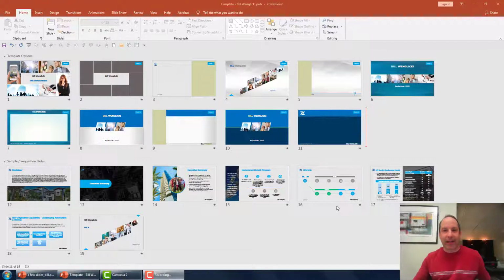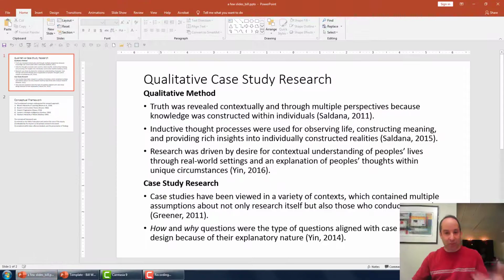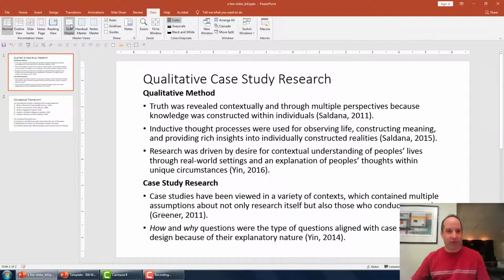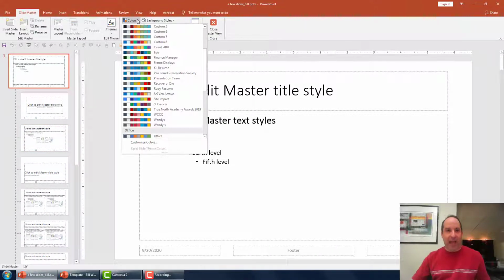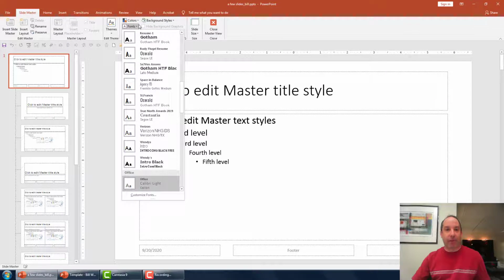So what we're looking at right here are 5 separate themes. Actually, a theme is an expanded template, and I'll go into them in a little bit, but I want to start by sharing your theme here. And when we say look at view slide master, this is what we've got on the theme. It's a blank background and some default colors and fonts.